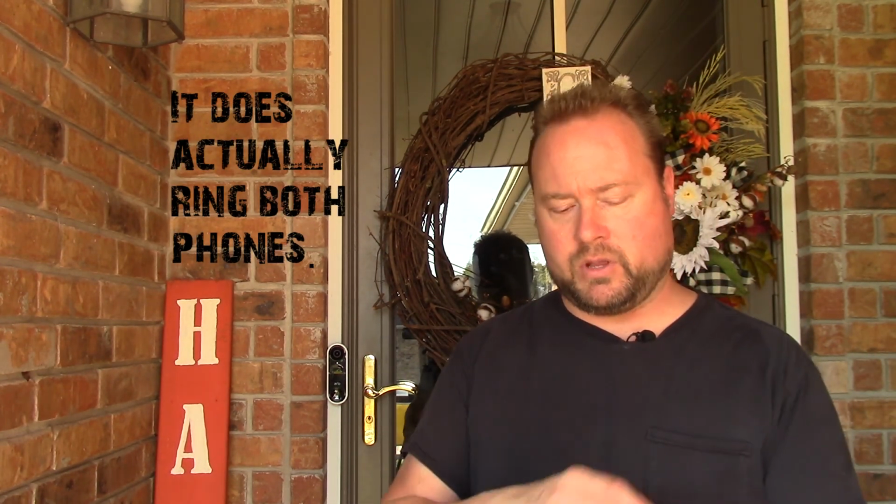You push the button and you can actually have it ring your phone, okay? So right now it only seems to be able to ring one phone. It calls my phone and you answer it and it goes boom, right to the video and talking back and forth. And you can actually set the options. Do you want to have your mic on right away when it answers the phone or not? So I guess you can mute yourself and just watch the person at first and then turn the mic on and be like, hey, what the hell, right?